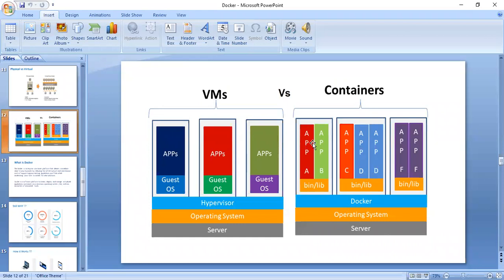And these containers have no resource limitation on them. They can take whatever resources are required from the underlying hardware directly. We are not giving any fixed resources to any container, so you're not limiting the resources. If it requires 1 GB, it takes 1 GB, and if it requires 10 GB, it can take 10 GB, provided your hardware has that capacity available. So containers are very dynamic in nature, and they can extend their resource utilization as and when needed. That is the biggest advantage with containers.